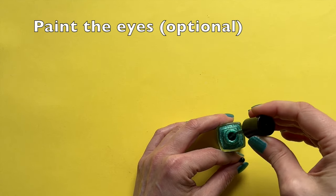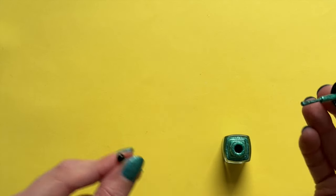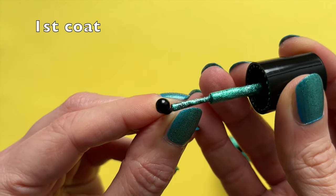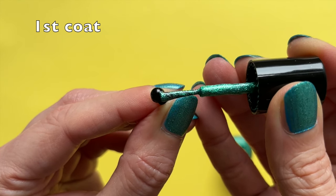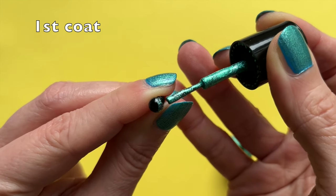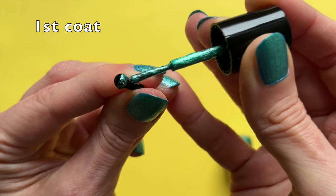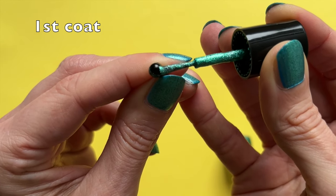So I'm trying not to have too much varnish on my brush. And I'm going to paint a crescent shape on one side of the eye. So I leave a long black pupil in the center. Now I do the other side.